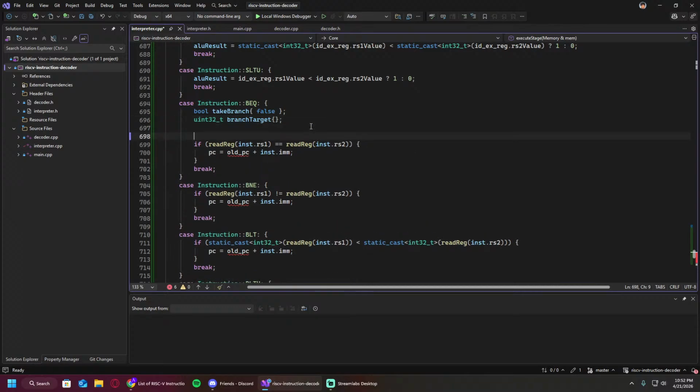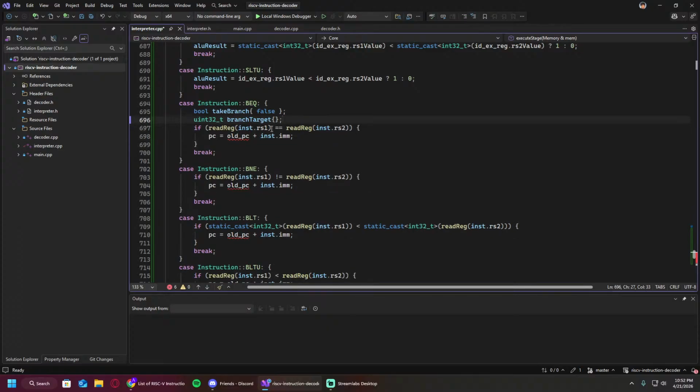Okay, I guess we can reuse this part. Let's just take the rs1 value and also the rs2 value, and replace these. Oh, what's going on? Oh yeah, it has to be in parentheses.